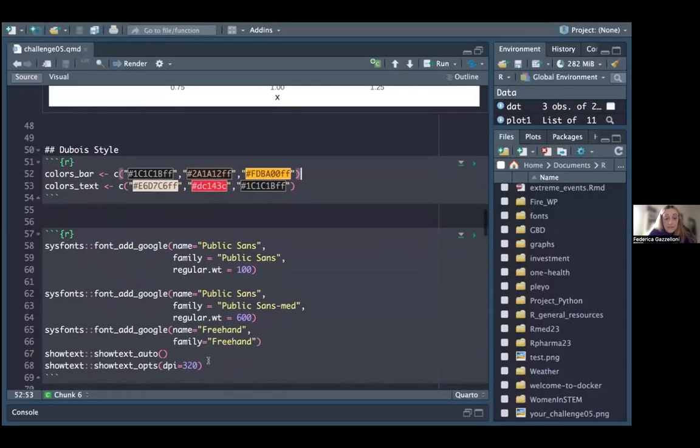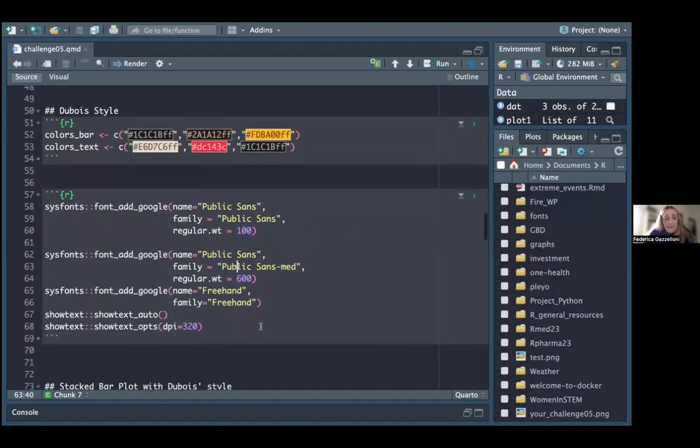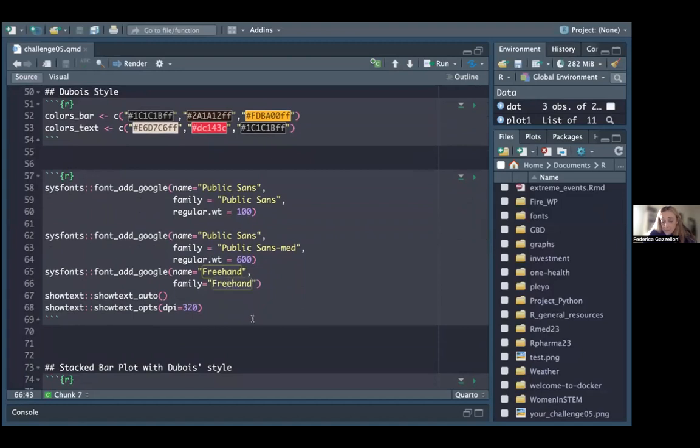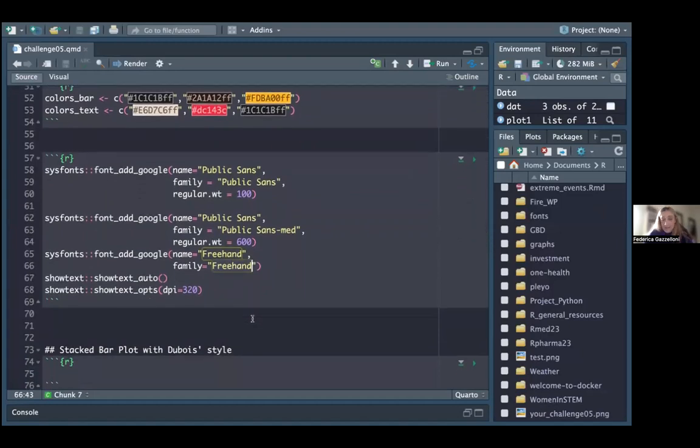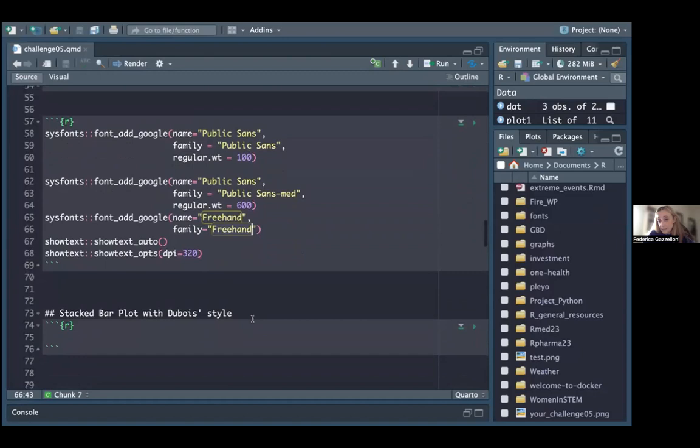So you might need some particular fonts, which are put in the chat. We use Public Sans with 100, then Public Sans Medium with 600, and then Freehand. This might not be entirely exact, but you can play with it.